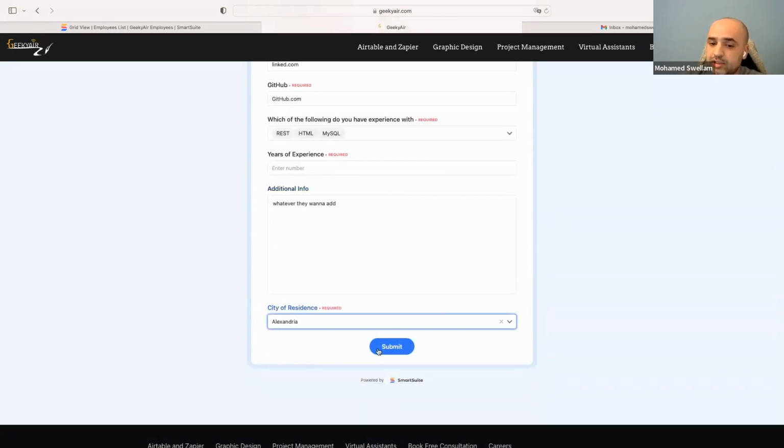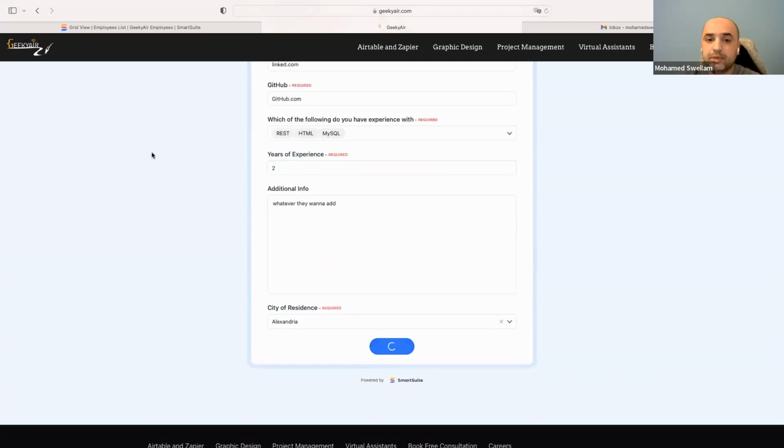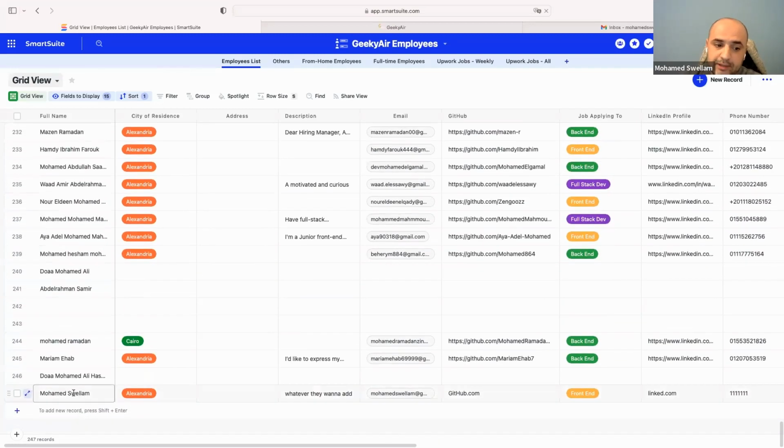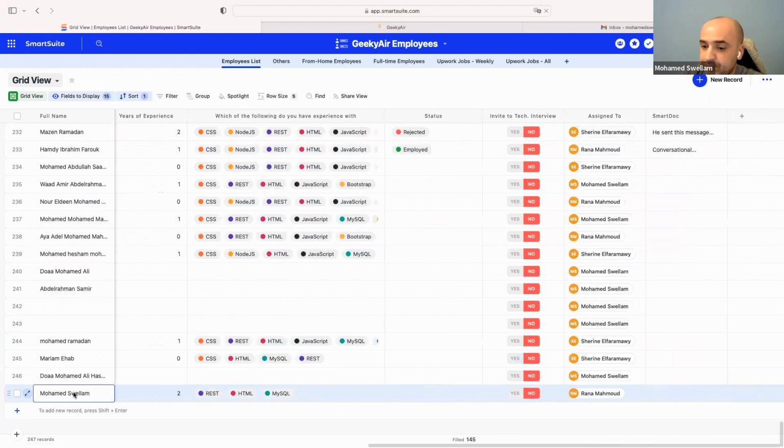They added also the city of residence, experience, submit. Very simple form. Using this, in just a matter of a minute, not even a minute, a second, you just receive it in your SmartSuite.